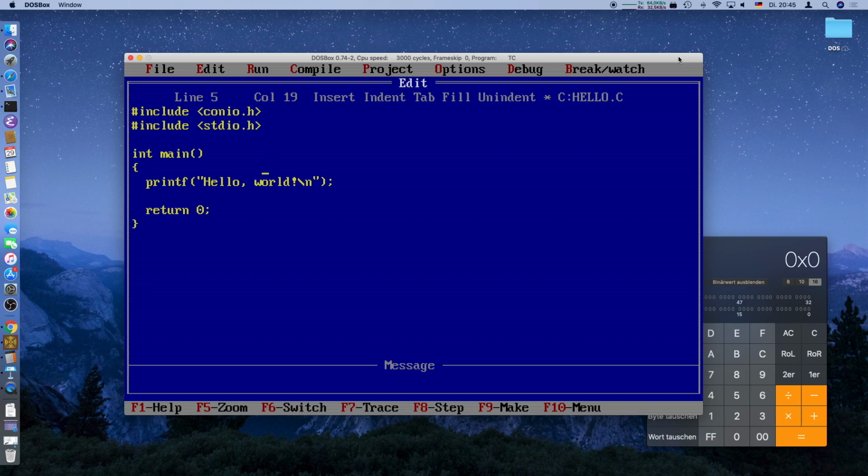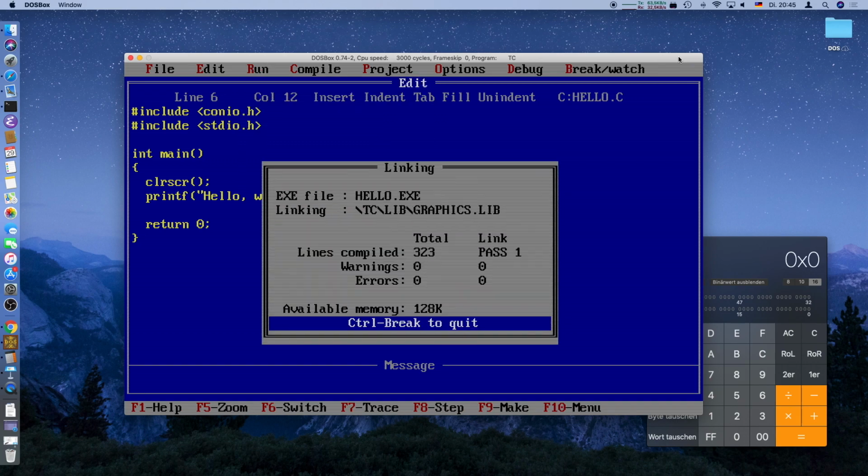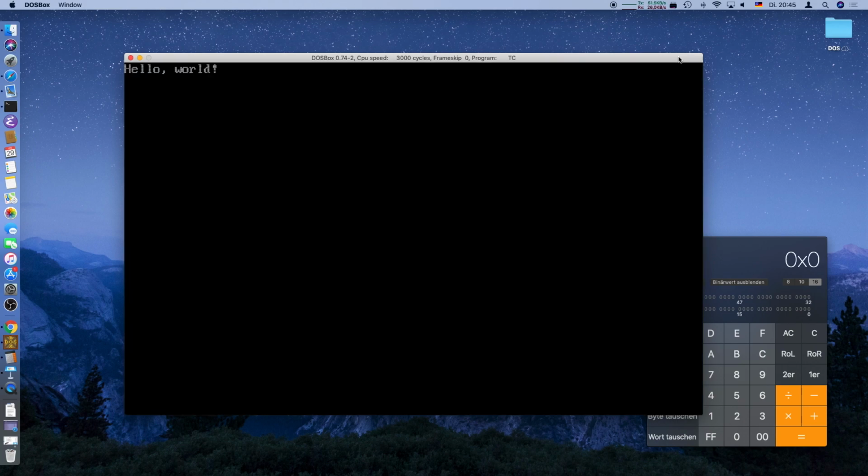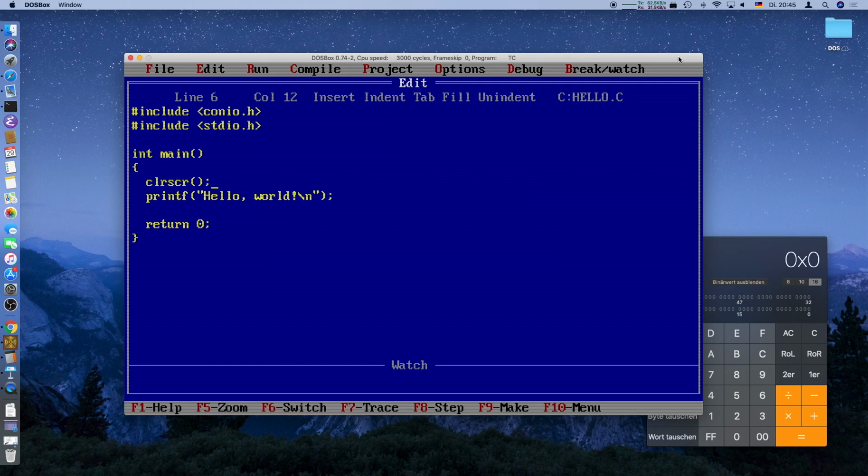One of the simplest things you could do with this was to clear the screen, for example, so you don't see the leftovers of the last program. We can run this program, switch back to the user screen, and we see the screen was cleared. Hello World is now in the top left corner, and I can run it again and it will look the same and we don't have it duplicated. That's nice. What this header also gives us is functions to query the keyboard.